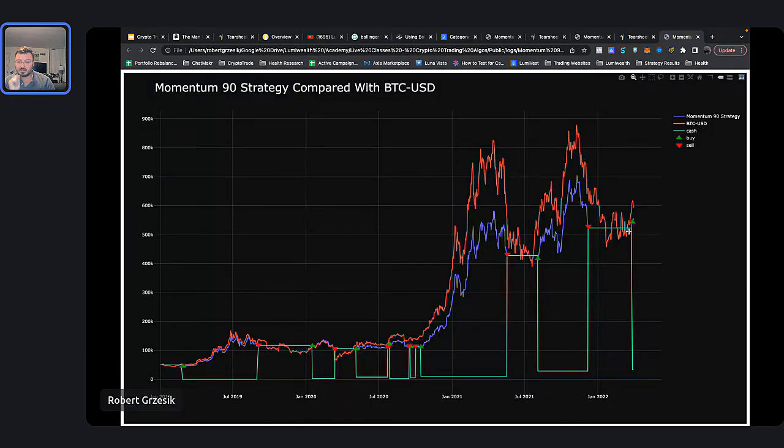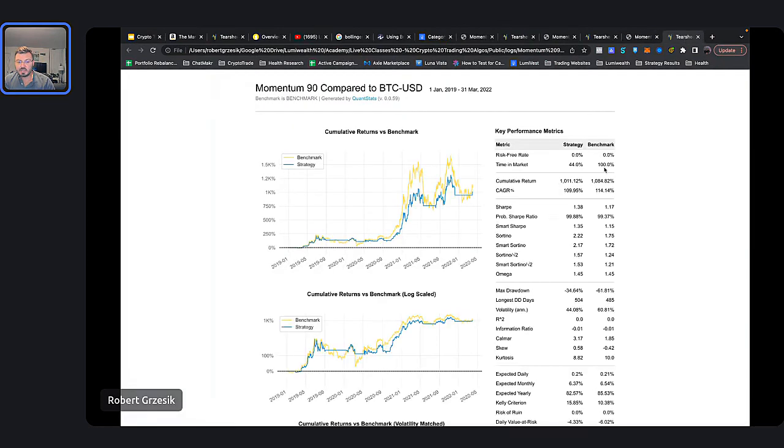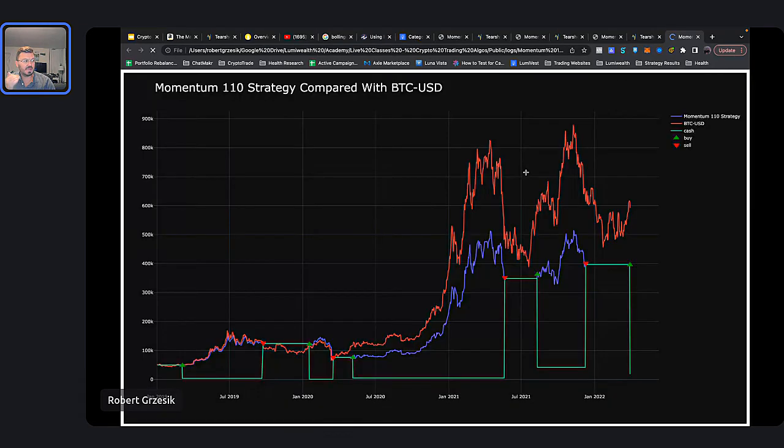If we run 90, you see that we're not beating Bitcoin anymore. Bitcoin is slightly beating us in terms of absolute returns, although we are getting a much better risk profile. So if you don't care so much about making some crazy, stupid high returns, you care more that you don't lose your house, this might be a good strategy to invest in. It will prevent you from having any massive losses because it basically exits the market whenever we go into these sharp downturns. So that's kind of what this strategy is doing. It's only investing in Bitcoin when it's on the way up. When it's on the way down, it exits.